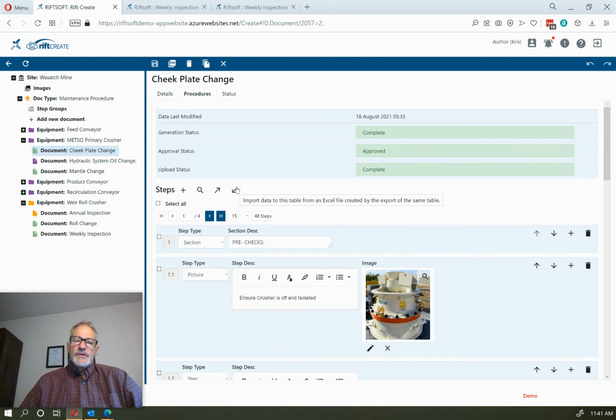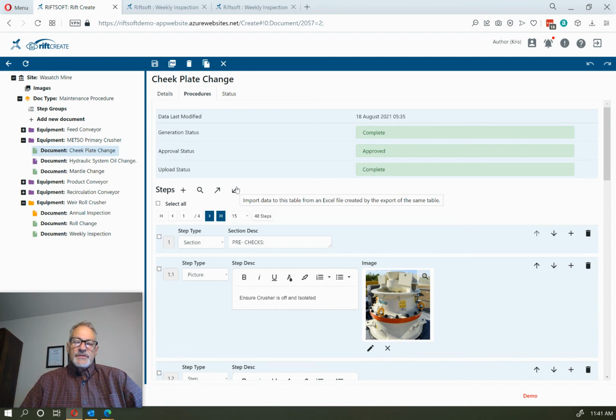So if you've got data that's sitting in some other format, it might be in a Word document, it might be in a spreadsheet, it might be in a manual even, and you can cut and paste it out. You can actually put all that into Excel, and you can then import it in so that you don't have to hand type all the steps individually. Like I said, very simple to use.